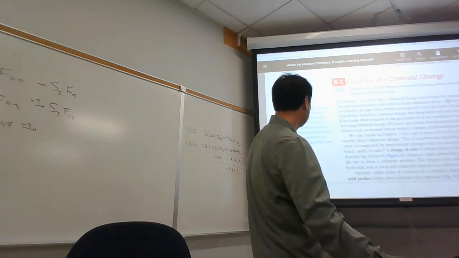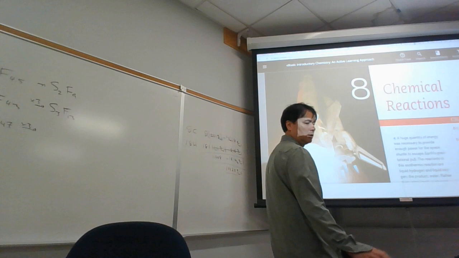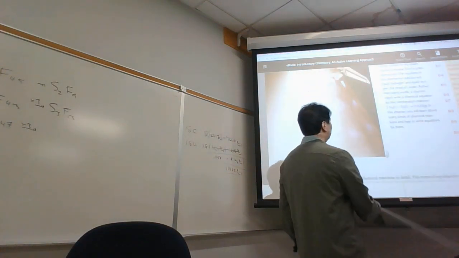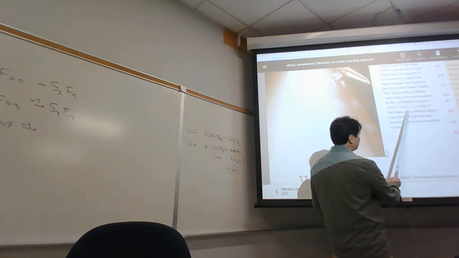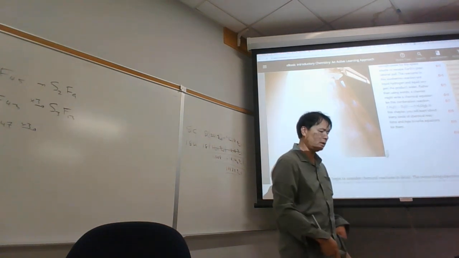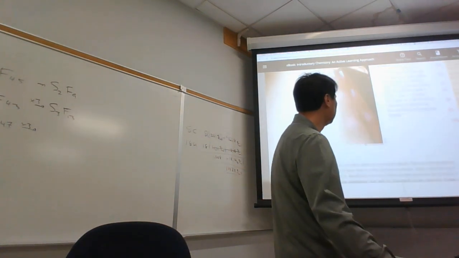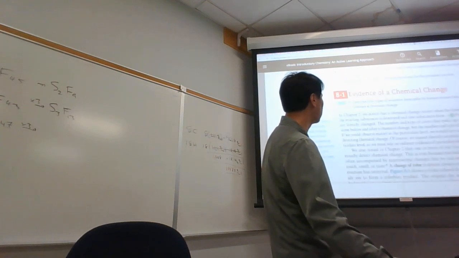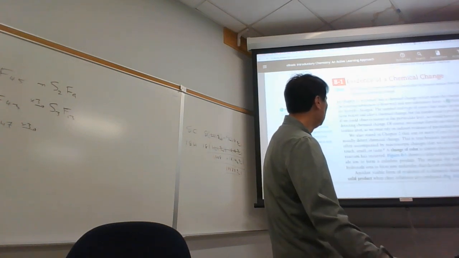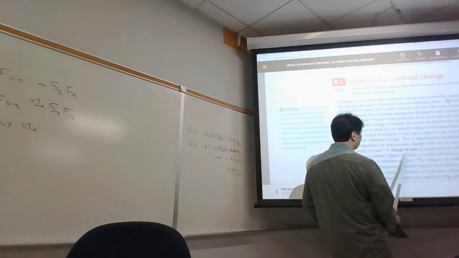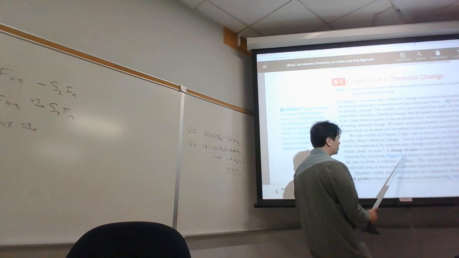Evidence of chemical change, it's pretty obvious here that there's going to be a change. We're losing the hydrogen, we're losing the oxygen, and we're replacing it with water. So the properties of these are totally different: hydrogen, oxygen, and water. And so what we're looking for are changes in properties that give you indications that a chemical reaction has occurred. So evidence, certain things like this, color change. The color change might not always be a chemical reaction.